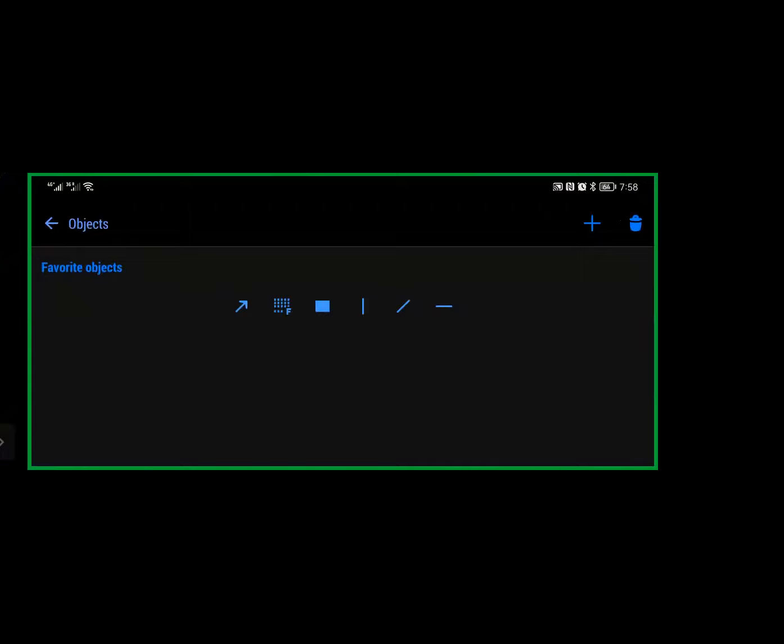So let me say it, I can't find my annotation. The first one is an arrow. The second one is the dotted one with F. That's called Fibonacci. When we get to the point of using Fibonacci, that's the button you will use for the Fibonacci. The third one is the square. You can use it to draw zones, demand and supply as well. The next one, we use it to draw periods.